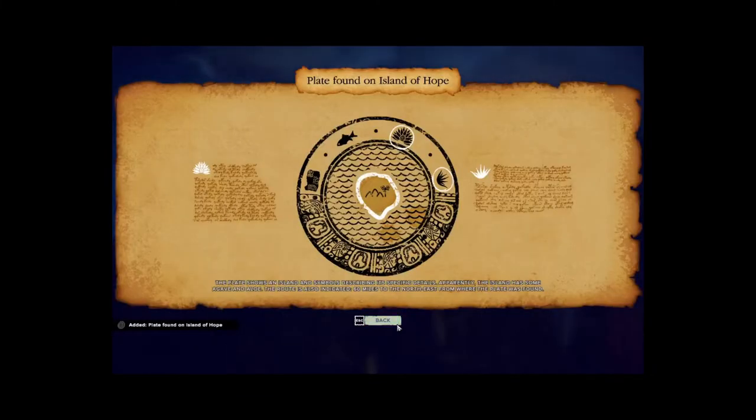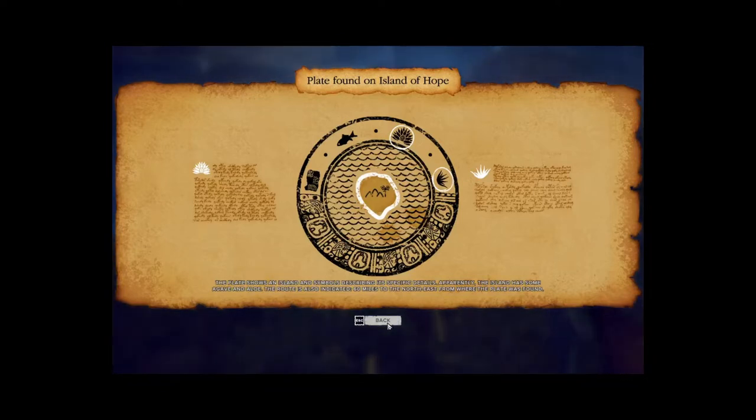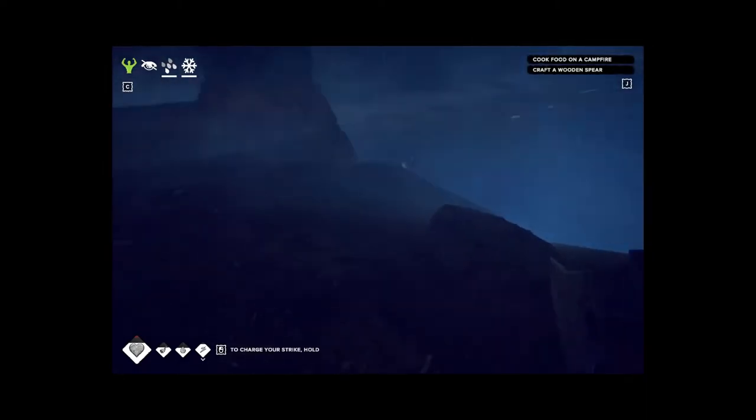Yeah. Plate found on island of... Plate shows an island and symbols describing in specific details. Apparently the island has some agave and aloe. The route is also indicated, 60 miles to the northeast from where the plate was found. Yeah, that was what we found exactly.